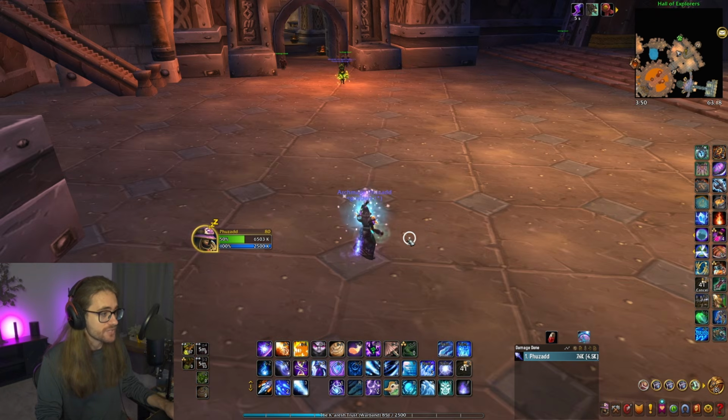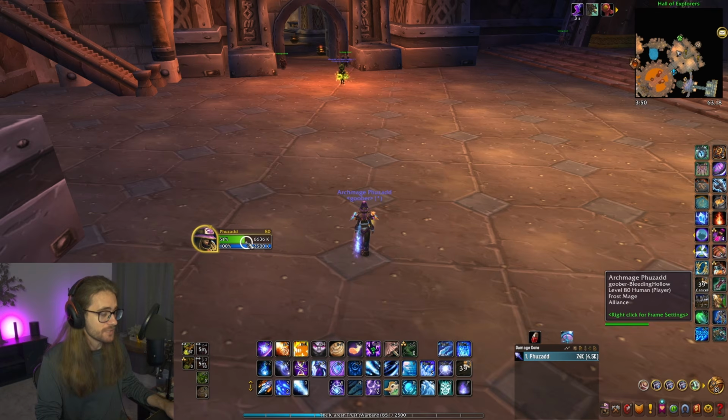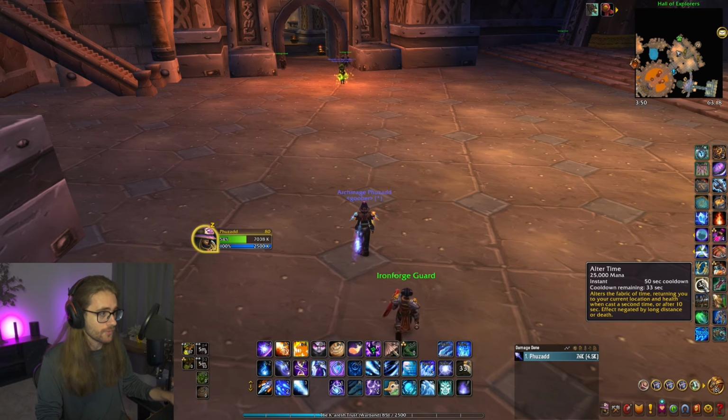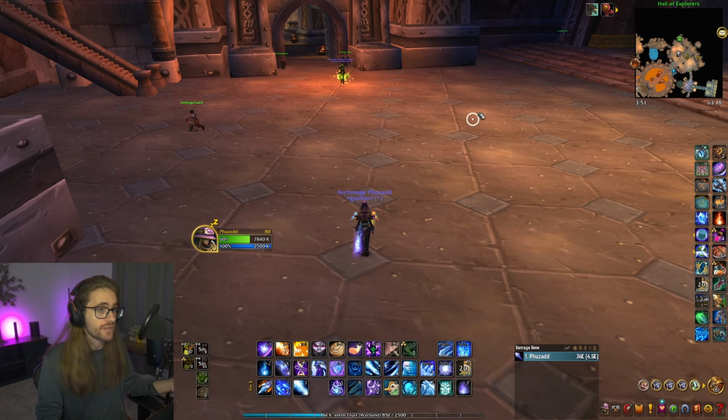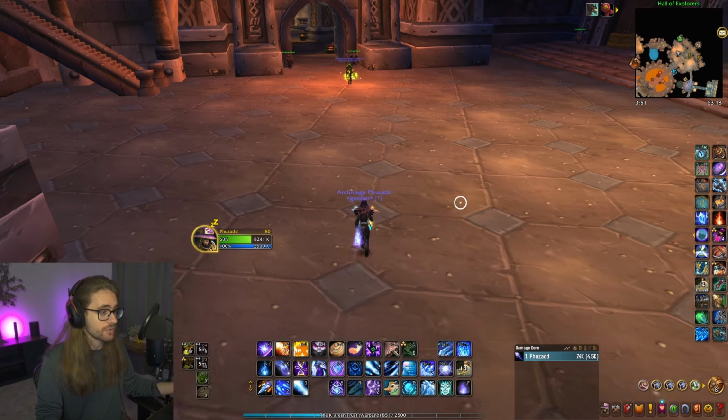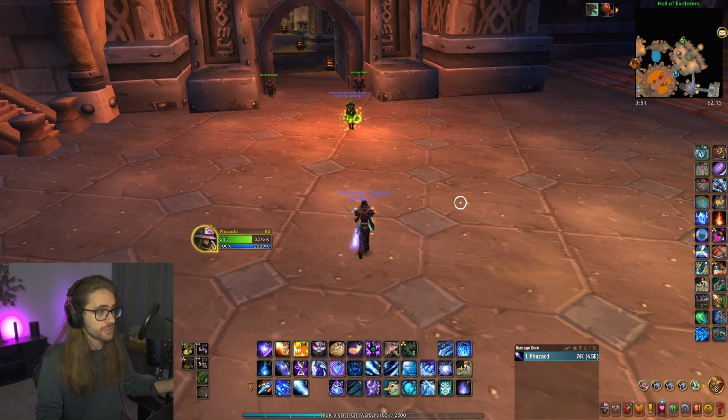So if I reactivate Alter Time, as you can see, I just lost a bunch of HP. When this happens, I would recommend that you set up an Alter Time cancel aura macro, which when you press it will completely get rid of your Alter Time buff. So if you decide that you do not want to be pulled back via Alter Time, you can hit your cancel aura macro and it will clear your Alter Time without you having to try and find the buff and click it off, or through any other means. It's probably the easiest way to go about canceling Alter Time, so definitely think about using this Weakaura.